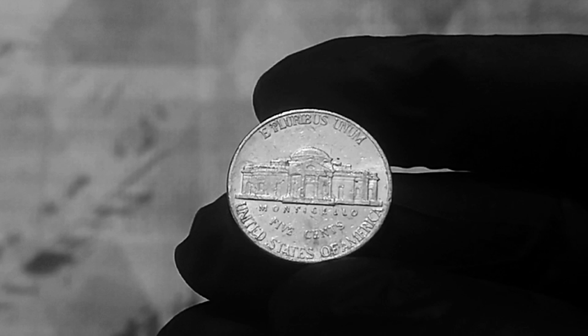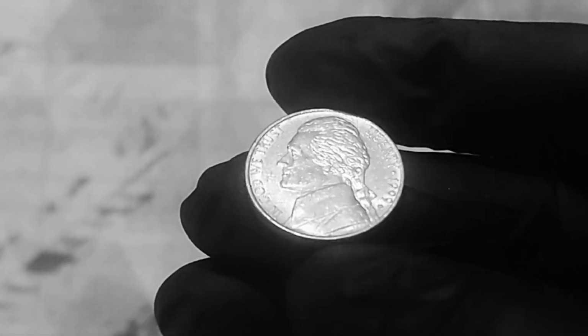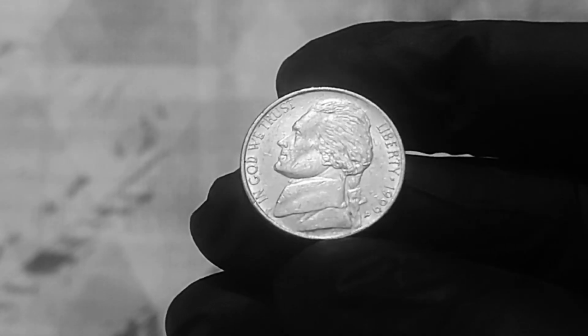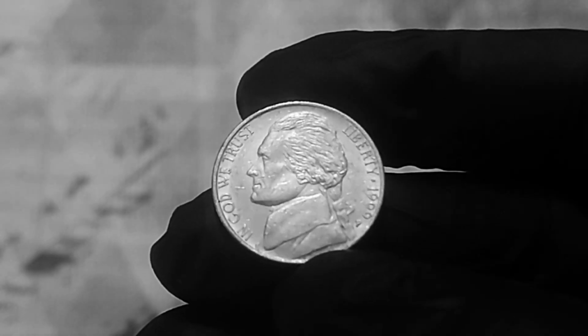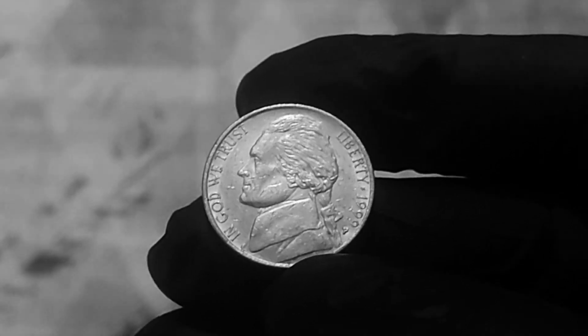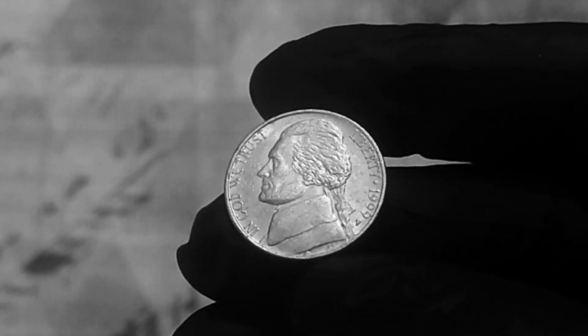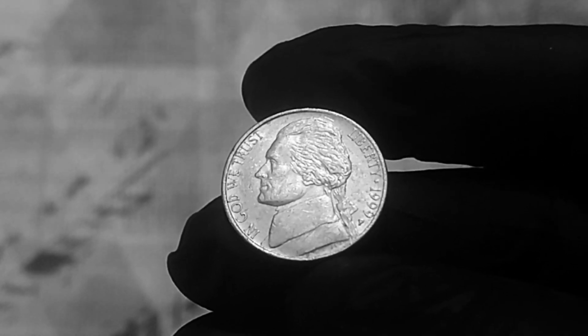The story of the 1999 nickel serves as a prime example of how a mix of rarity and the story behind each coin amplifies its desirability among collectors, with some even posing the question of whether these nickels should be regarded as more valuable than simply being relegated to their initial denomination. Each nickel becomes a tangible piece of history, a representation of the economic and social trends of the late 20th century, and it captivates audiences far beyond just the numismatic community.